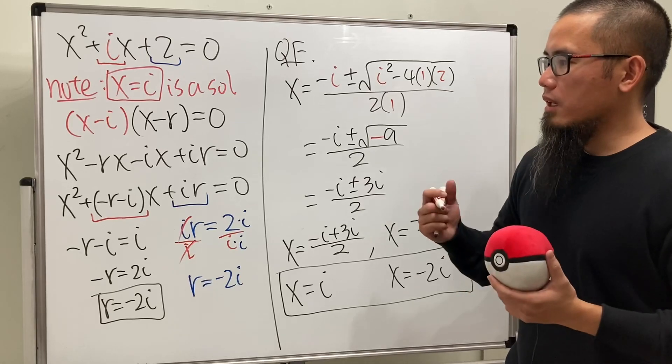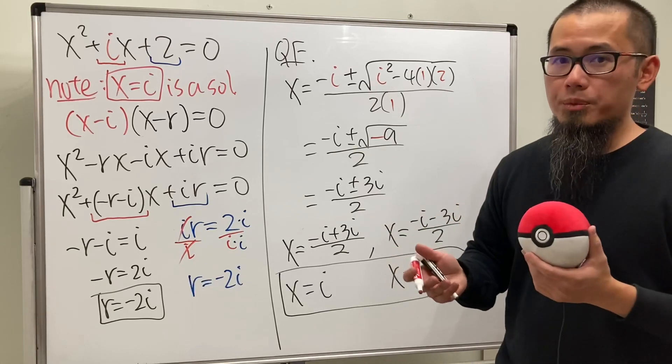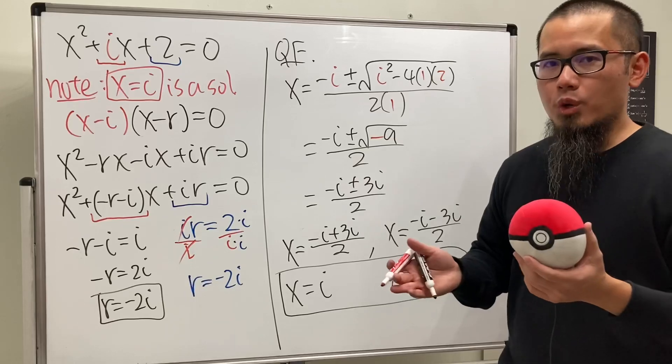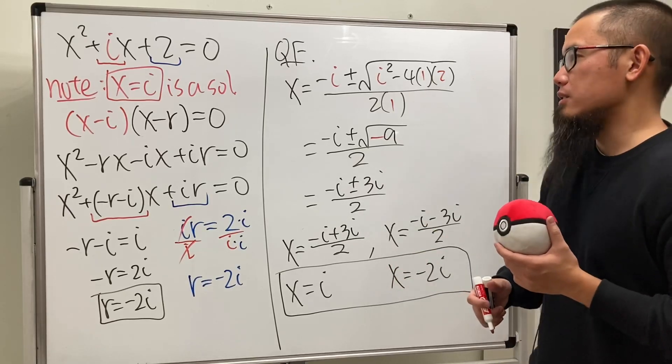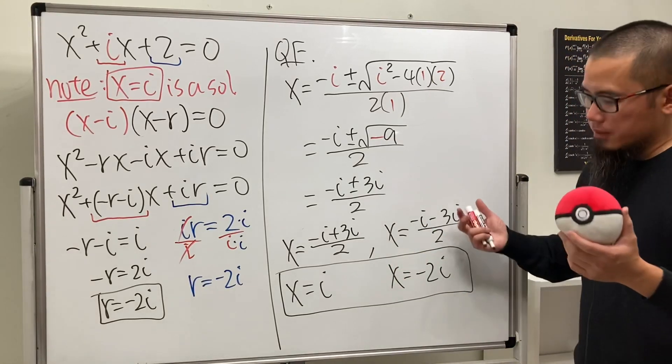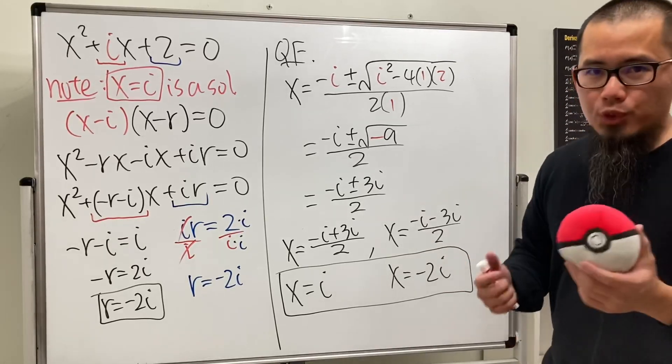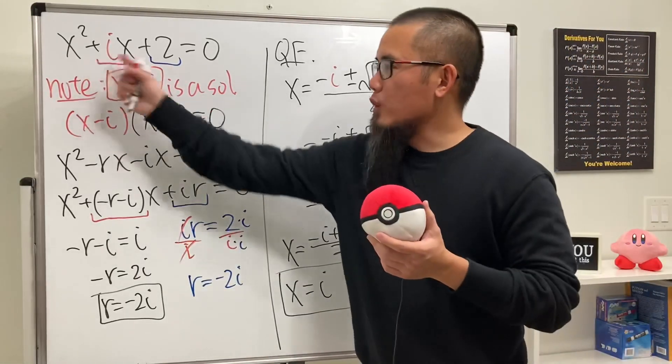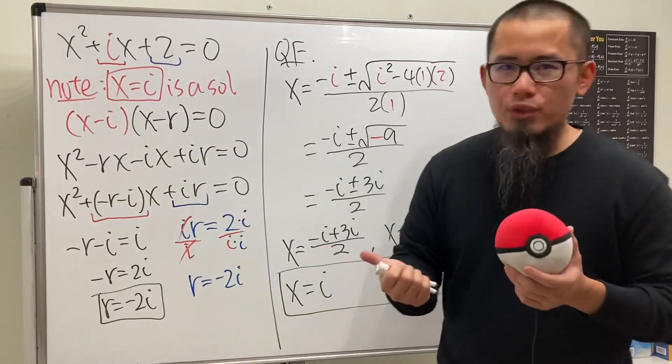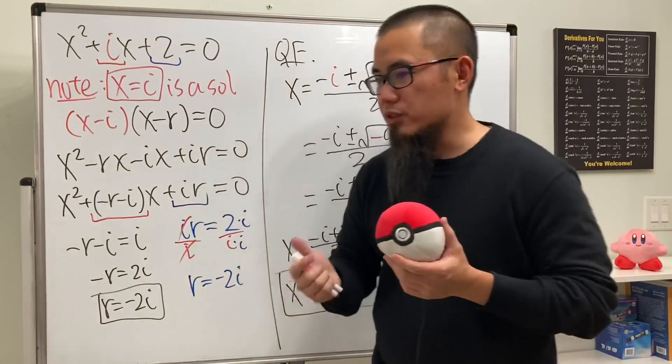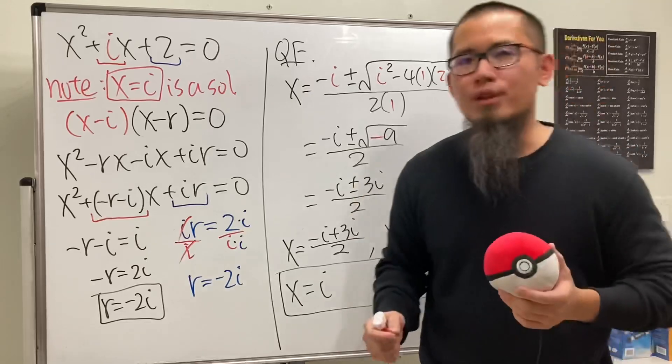So if you're dealing with a higher order polynomial equation, Vieta's theorem will actually help a lot in some situations. Let me know which way you guys like. What should we have next? We already did a quadratic equation with irrational coefficients, and now we have a complex coefficient. What should we do next?